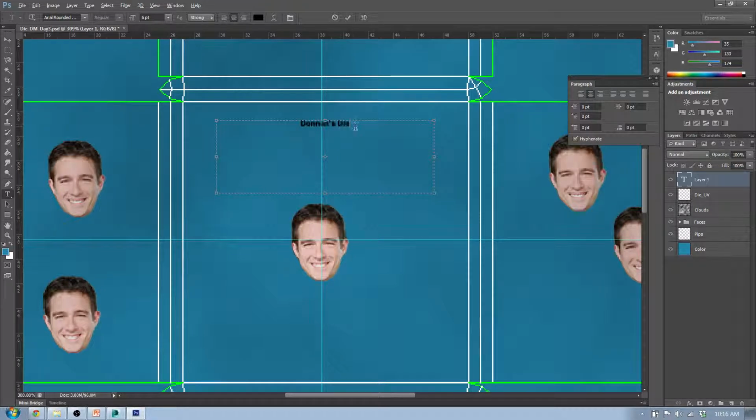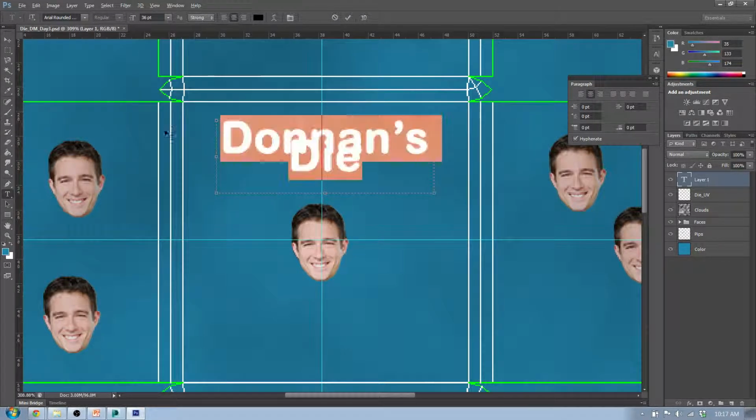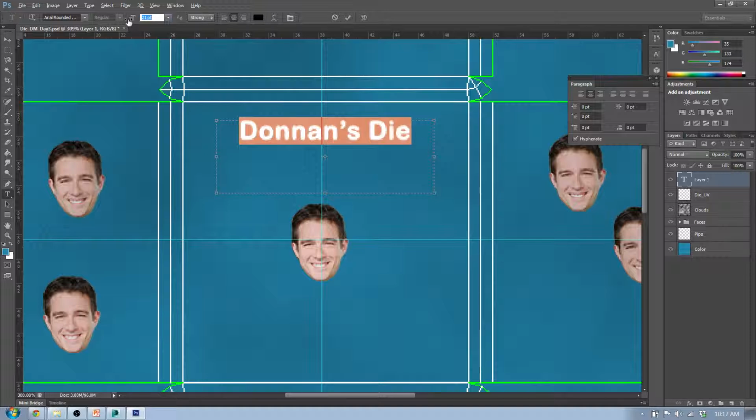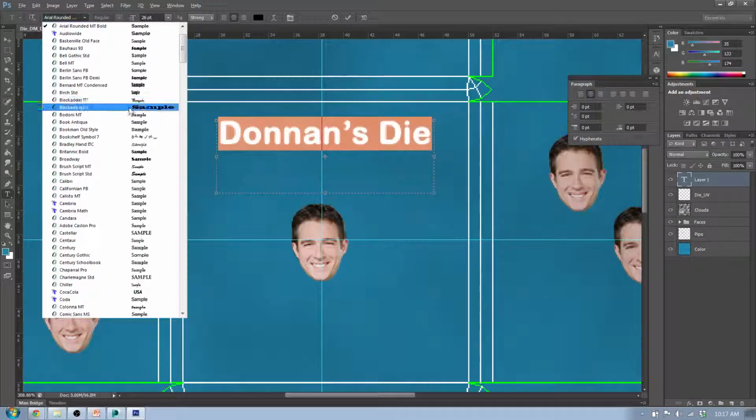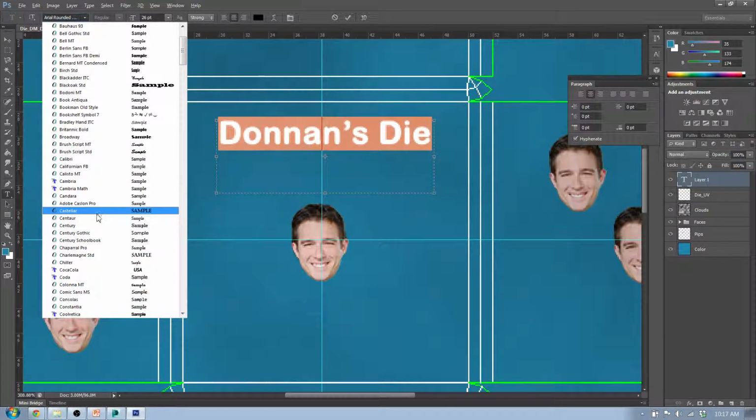Now, I'm going to highlight all of that and bump it up to a higher number until I'm happy with it. You can actually left click and drag on this until it's exactly as big as you want it. There, that looks good. Now you can change it to whatever font you want. People love Comic Sans, so I think that would make the most sense here. Don't you? I knew you would.